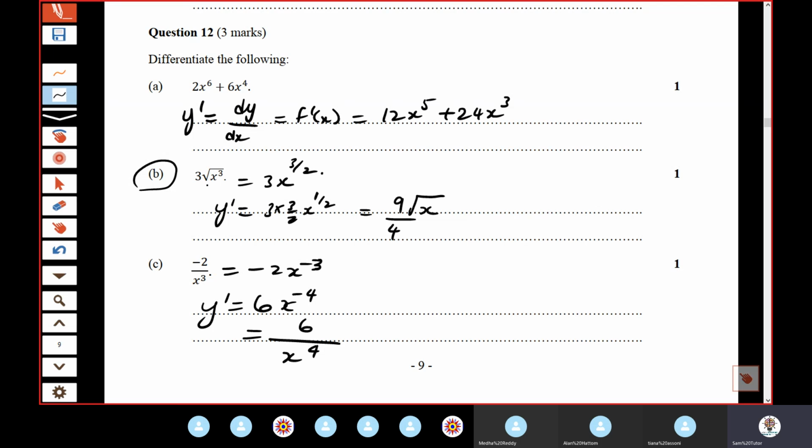So, do you know how to convert from the surd to the fractional index? Yeah. Okay, then we bring the power down. So 3 times 3 over 2, x to the power of, take away 1 from 3 over 2. If you take away 1, it's a half. And then 3 times 3, oh, did I write 4? That's what I was confused with. 3 times 3 is 9, 9 over 2, and then power of a half is square root of x. Alright.